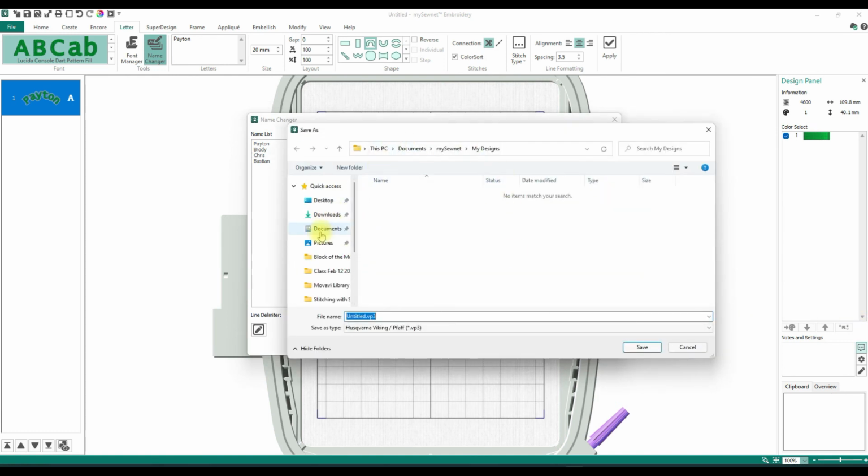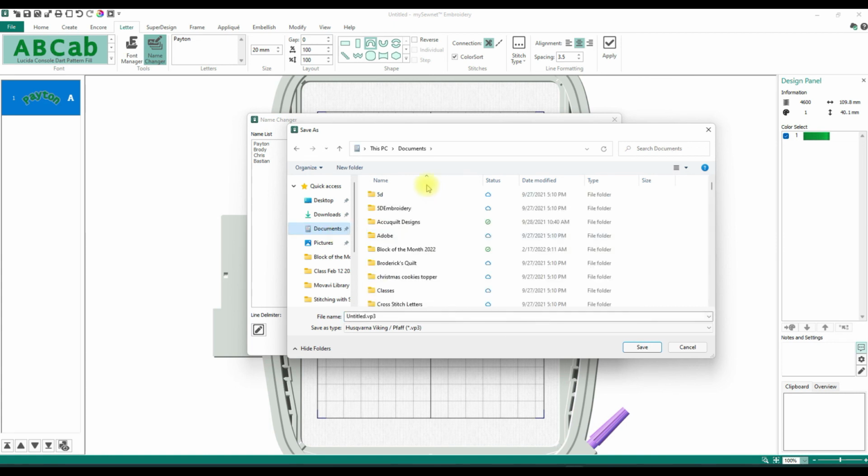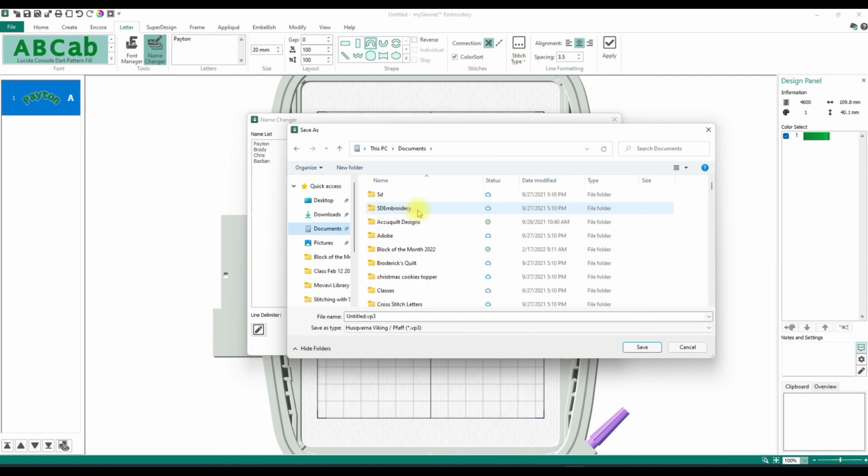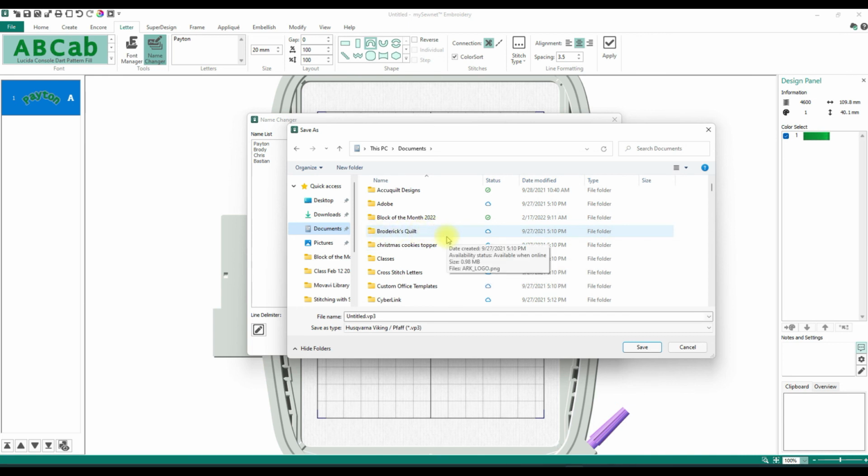I save my designs in documents, and then in the documents, I have different things. Like the Block of the Month Club, Broderick's quilt that I've never finished, classes if I'm doing a specific class, door hanging designs. So I will actually file them away. There's Gnome of the Month, a gingerbread house that I was doing, just Lego creations.